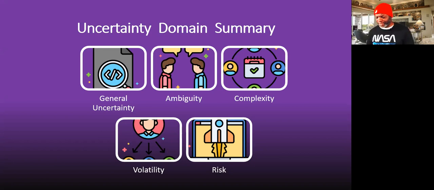Moving on to complexity. Complexity is a characteristic of a program, project, or its environment, which is difficult to manage due to human behavior, system behavior, or ambiguity. Still on this slide, we have volatility, the degree of something to change. How volatile is it? How susceptible to change is it? And last but not least, we've got risk. And risk is uncertainty that could impact the project positively or negatively.